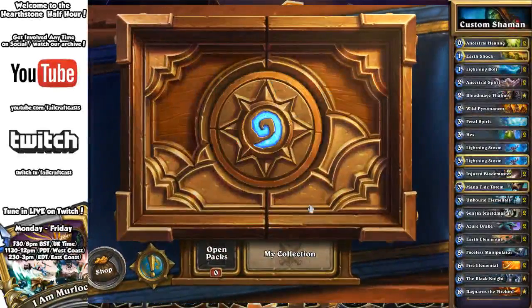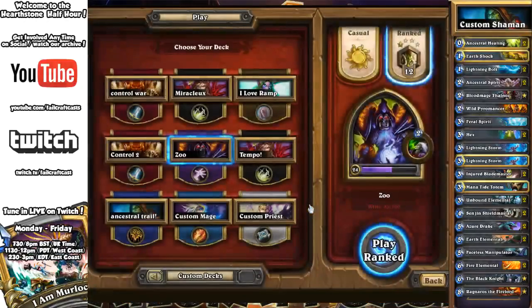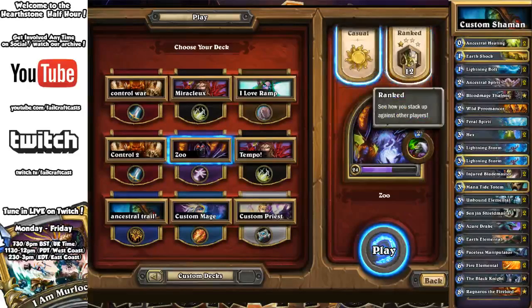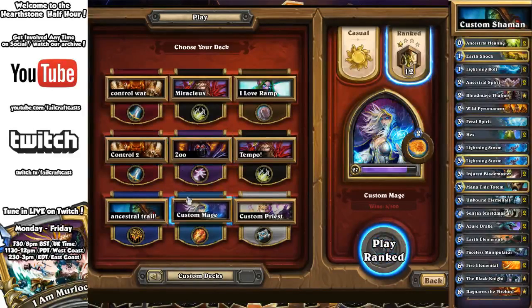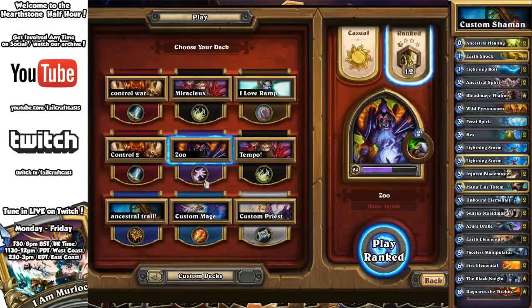Okay, in our New Player Mondays, what we always do to start with is run through the deck. We build it with the cards. We show how it's meant to work. Then the next thing we do is take it into the game and see how it works in real life. Now you can see that I'm just chilling on the low ends of the ladder at the moment. So I've not been zooing. I don't know what you're talking about. How dare you accuse me of such a thing?